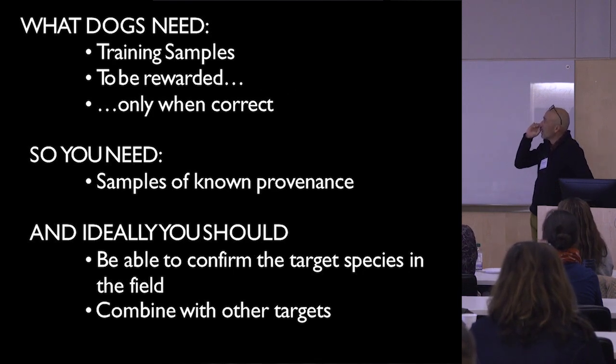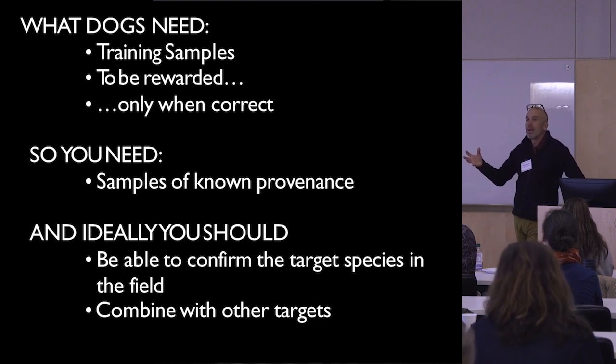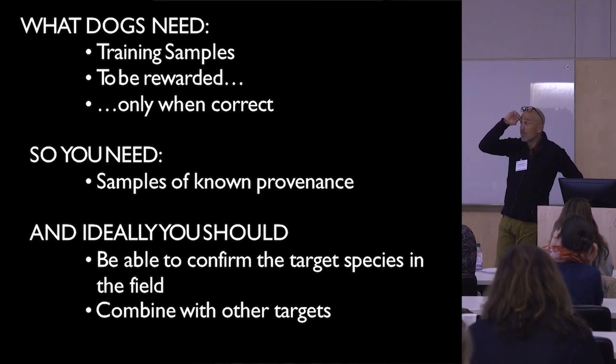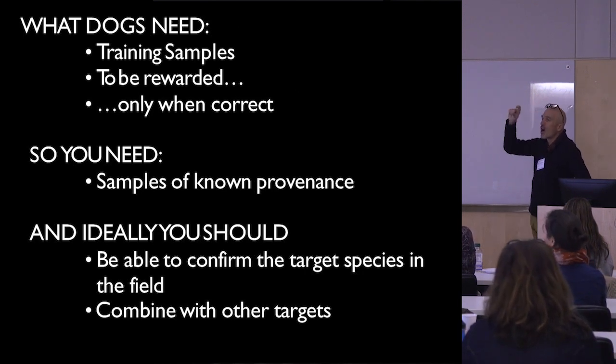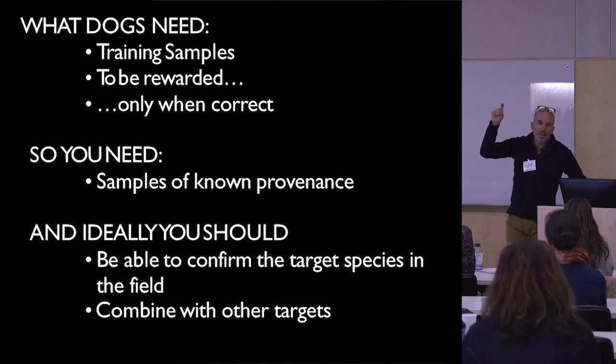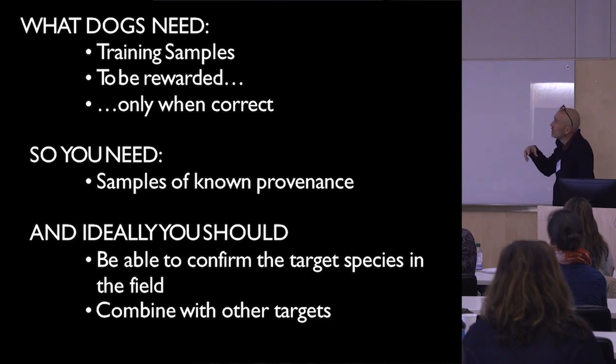Yeah, exactly. Okay, so this is a bit of a segue into the much more practical discussion, which is if you actually want to do this, what do we need? The discussions often go, can a dog do this or can a dog do that? And we go, yeah, probably. And then it's often, is this the most cost-effective way? And then the logistics of actually doing it are really the challenging ones.